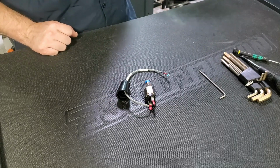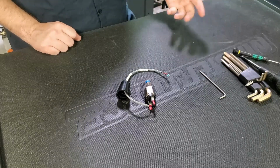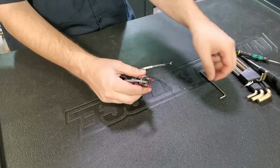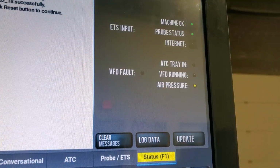Then on the status page of PathPilot, we watch the air pressure LED, which is always shown as long as you have the ATC enabled. And then as we're making our adjustment, going either in or out, we'll watch that air pressure LED. And when we see that LED transition from yellow to green or green to yellow, then we know that our air pressure screw is set between 85 and 90 psi. We're right at that target point.